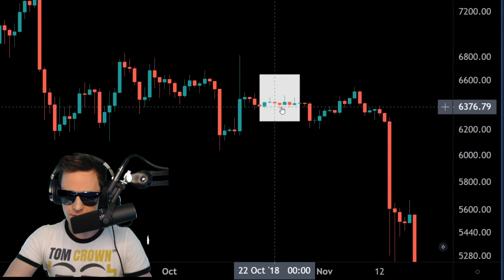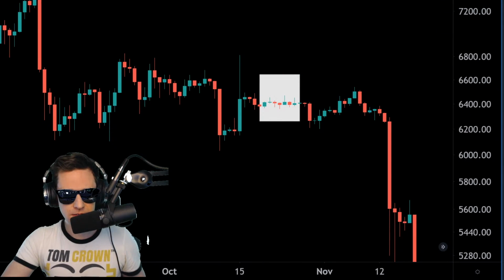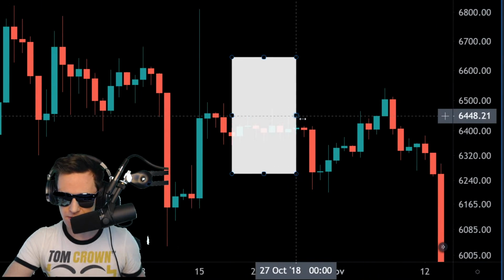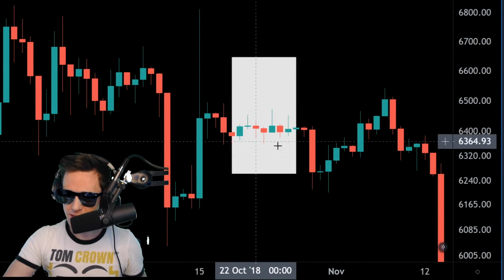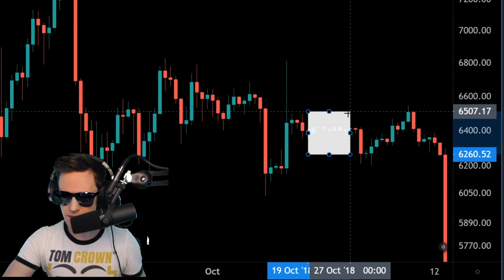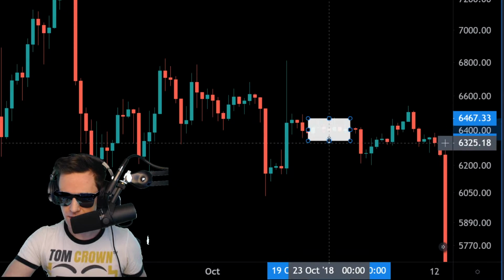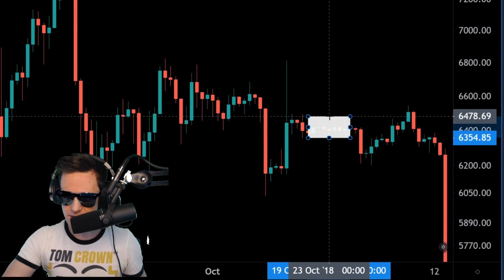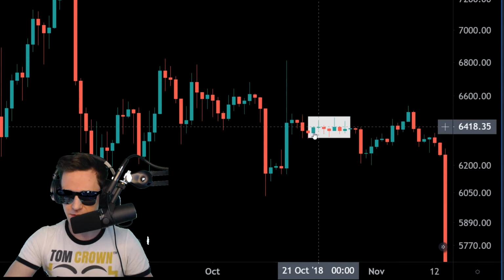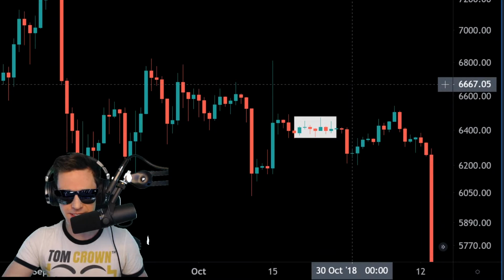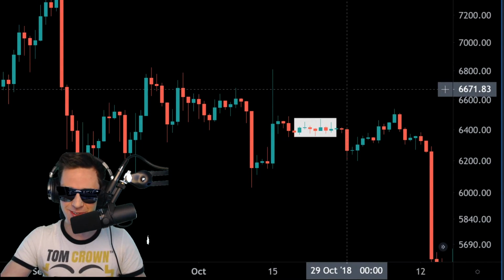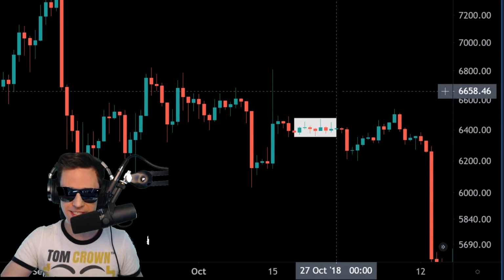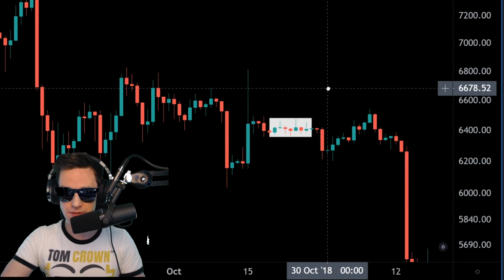For 1, 2, 3, 4, 5, 6, 7, 8 days, price stayed how close? Within 1.8%. That is a really tight range. And so volatility, and this is the example here, is we had 8 days or so of a very tight range. Volatility doesn't mean it's going up or going down. What it means is that it's going up or down. It doesn't mean one or the other, it means either. When volatility is low, that means it's not moving up or down significantly.